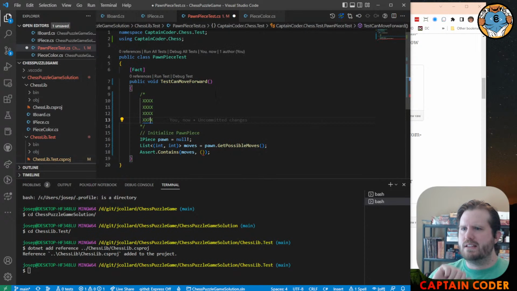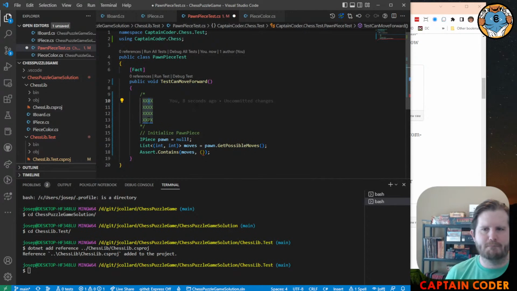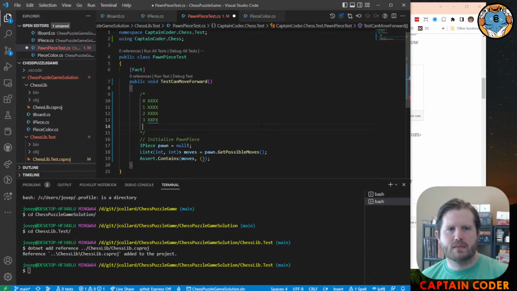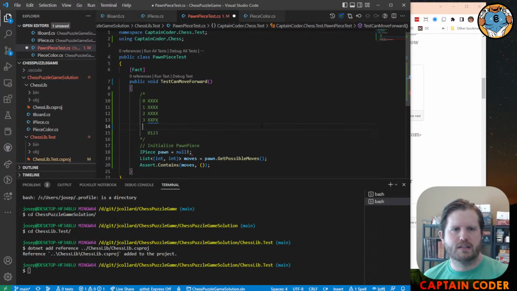And remember, this is, excuse me, this is like a puzzle game. So it doesn't follow the traditional chess rules. When I get to the end of the board, it doesn't necessarily cause my pawn to be promoted. That's what I should say. Okay. So my indices here, I go row column 0, 1, 2, 3. And then 0, 1, 2, 3.